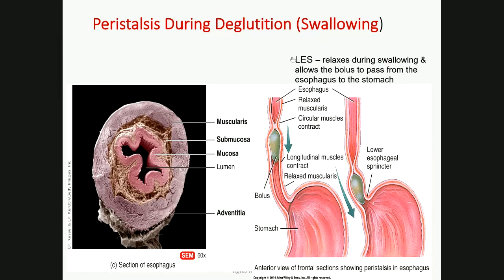As you see, the bolus is in green. Through peristalsis, it's bringing this bolus. The lower esophageal sphincter, or the little door, is going to open up, allowing the bolus to enter into the stomach. This is a section of the esophagus. You could see the layers: the mucosal layer, the submucosal layer, and then the muscularis layer.